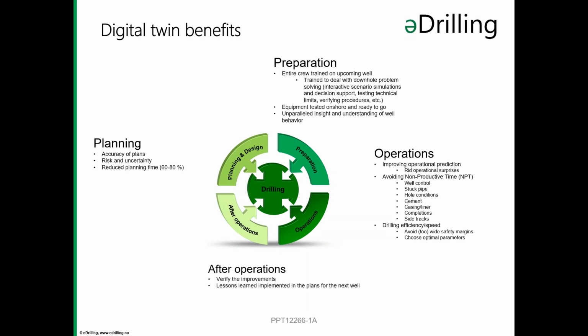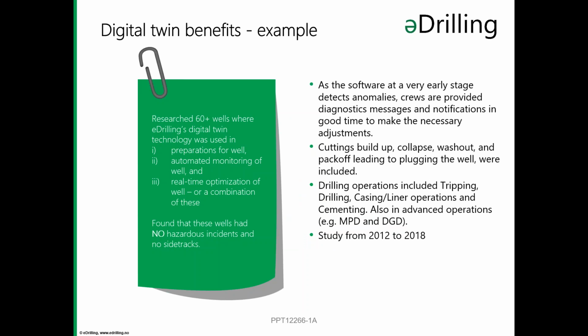In the after operations part of it, we are running the digital twin on a log from the operation to see what's actually happened, understand what's happened, and also to find the best solutions to avoid this in the future. And that's also used as information when planning the next well in the same area.